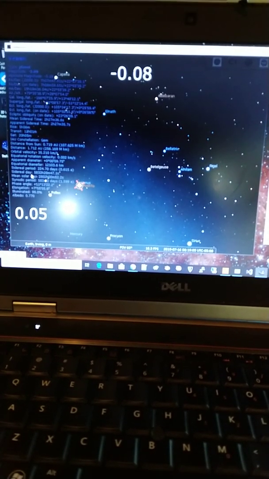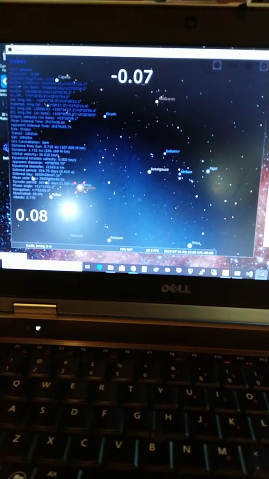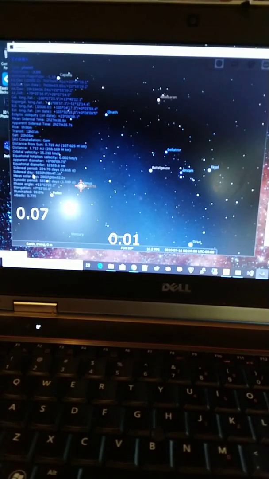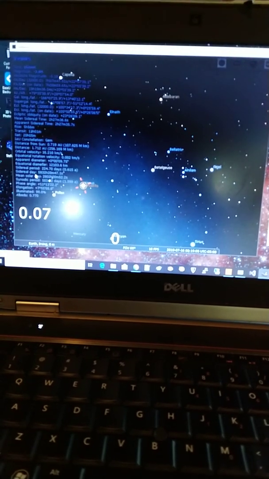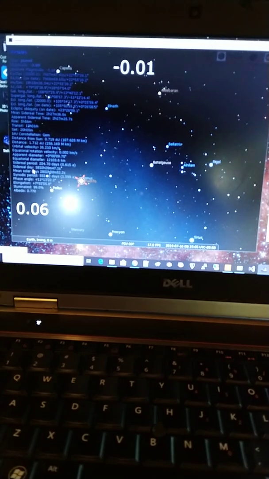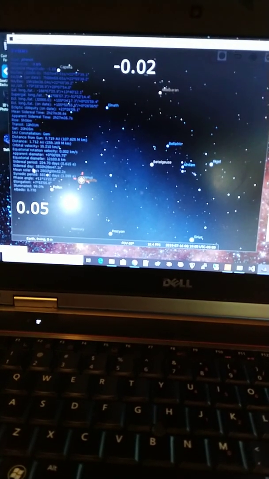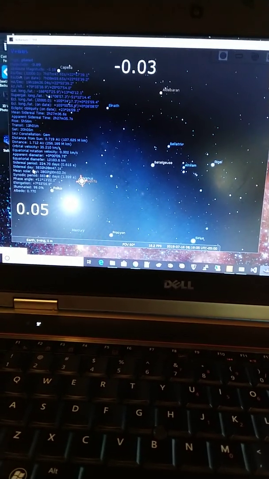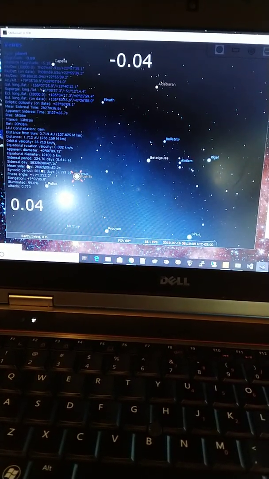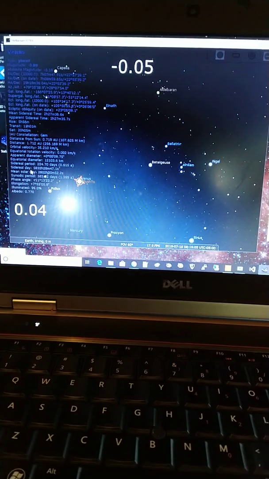But I may give it a try anyway and see if I can do hundreds or thousands of very short exposures. And I don't know if the stacking software will throw out the blurry ones and just keep the good ones. I don't know. We'll see. But that's a future project. But right now this is working pretty well.